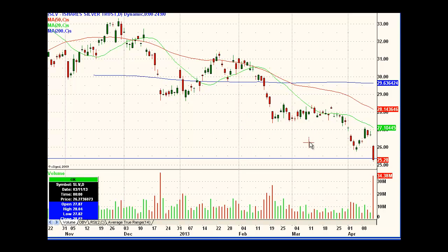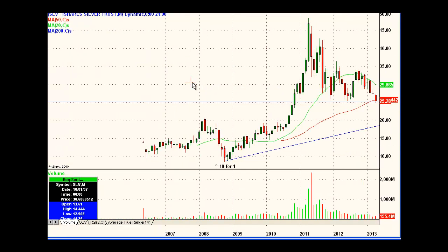on the ETF, and unfortunately I don't have the SI contract in front of me, so I can't compare against that. But it could be an interesting long setup in silver as we come to the trend line here, because it's relatively close, and again just for a trade. Not meaning that it has to rally all the way back to the $50 highs or anything, but it could be something to look at. All right, let's take a look at a couple more.